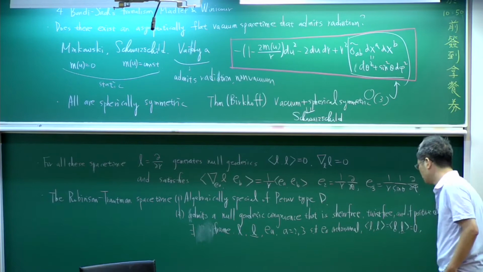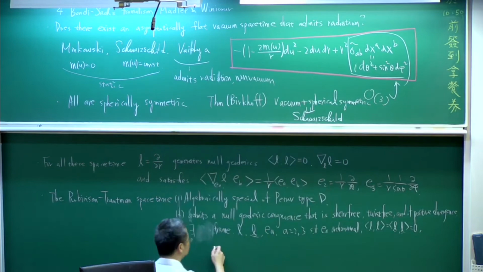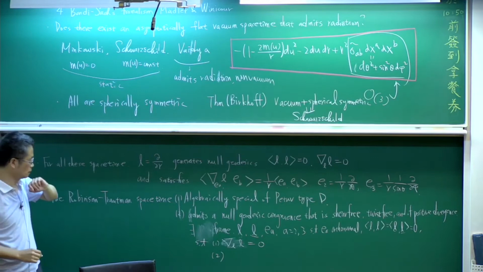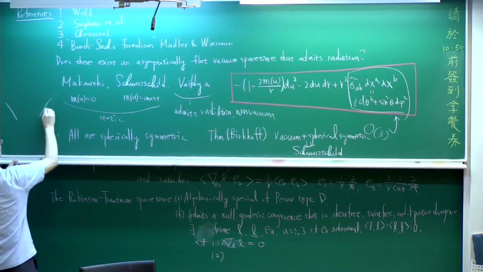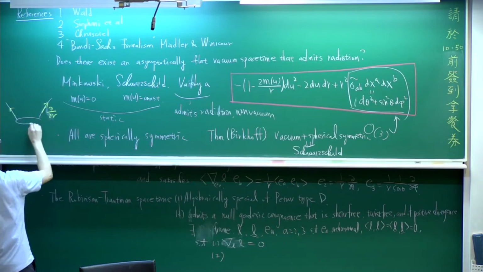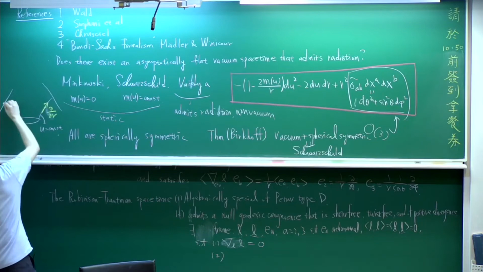Such that, well, first of all, L has to be a null geodesic congruence. So we have the covariant derivative of L along L is equal to 0, just like the DDR here, or for any of the space-time up there. So L actually generates null geodesics. Recall this is a DDR direction, and these correspond to u equal to constant.